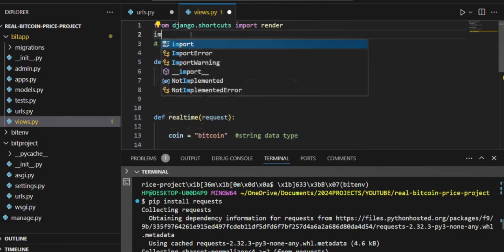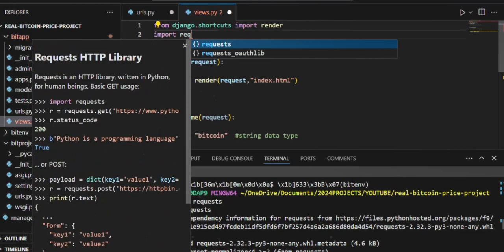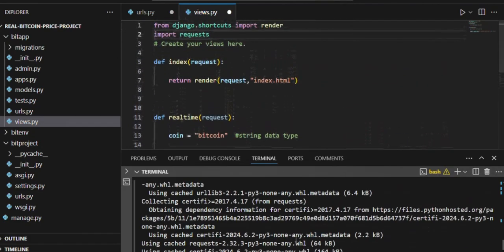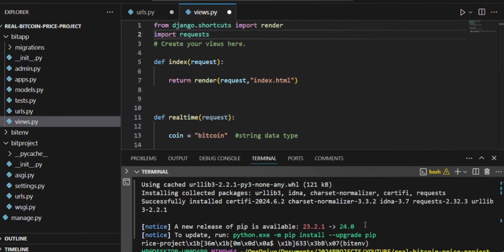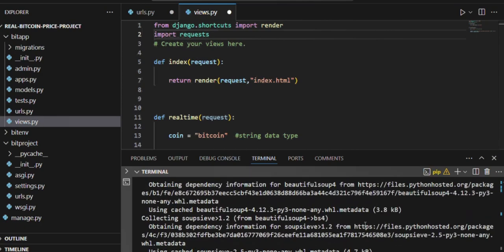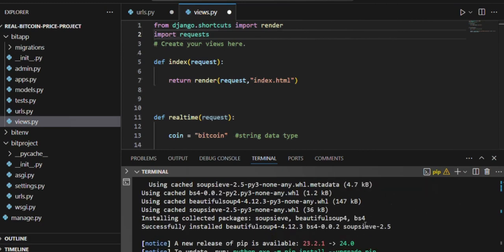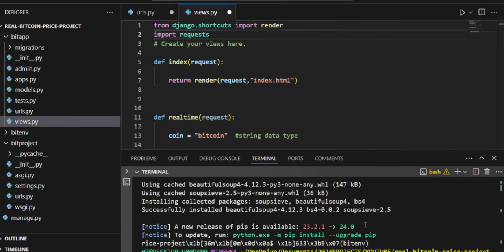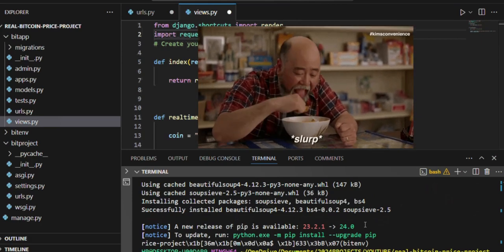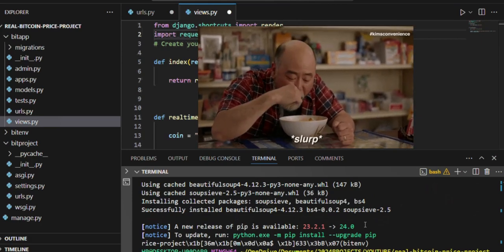Then we also install a package called Beautiful Soup, bs4, I think it's called. The reason we are installing Beautiful Soup is to scrape the data for us.